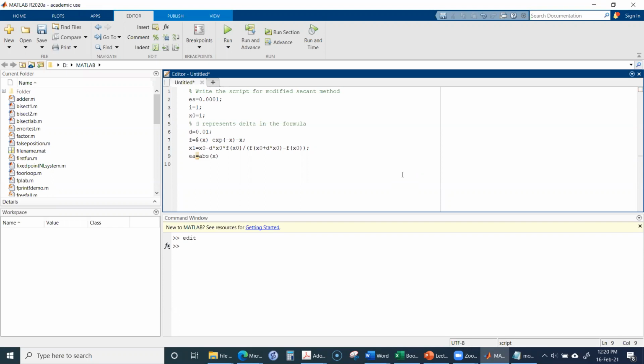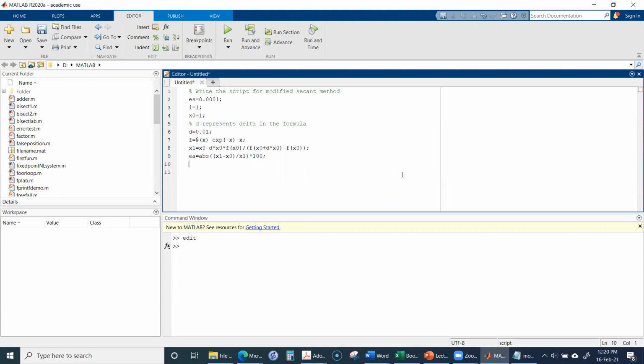So it will be x1 minus x0, and then divided by x1, and then times 100, to represent it in terms of percentages. So in this way, I will represent the EA, which is the relative absolute error.